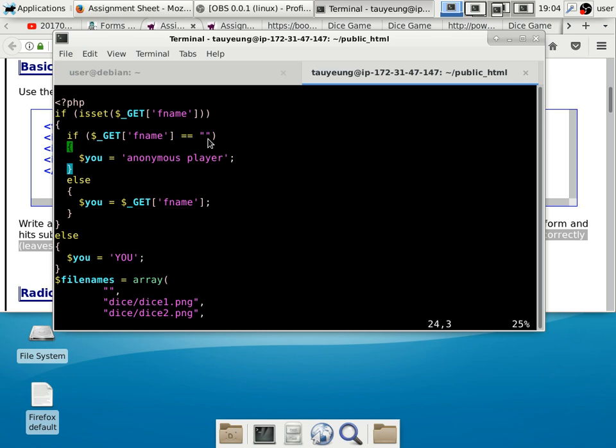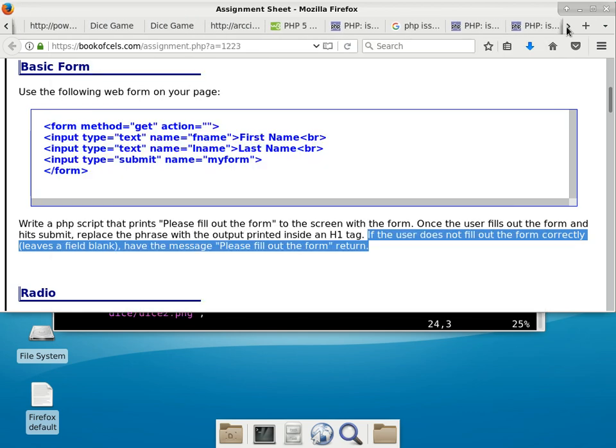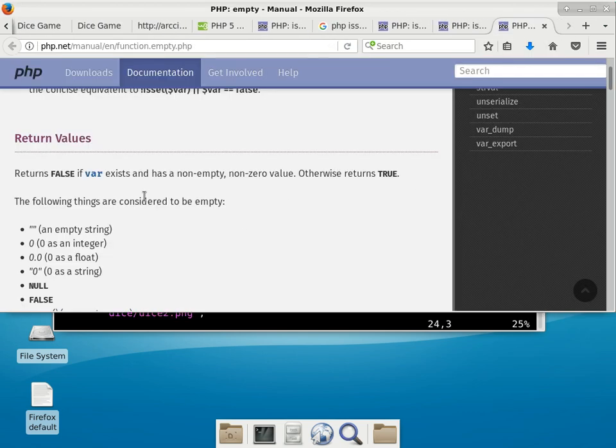But when I do it this way, it caught it. But when you look at the description in PHP, empty specifically says that these are all considered empty, and it used even a double quoted empty string, just like what I did in the compare. But it didn't work.